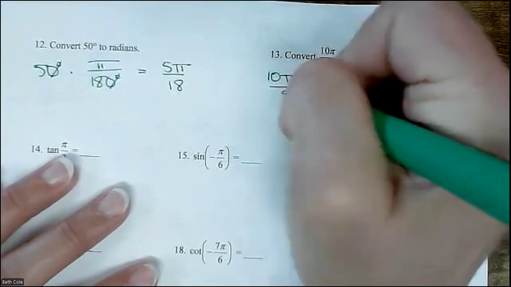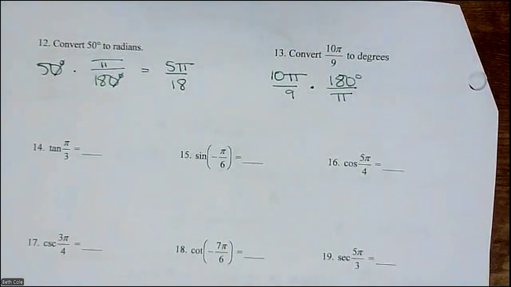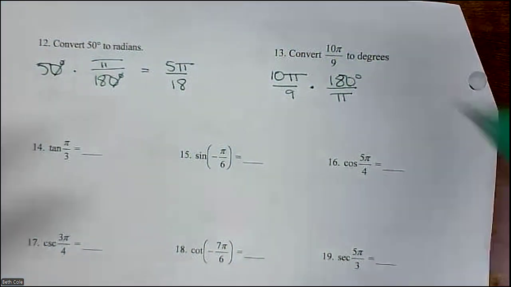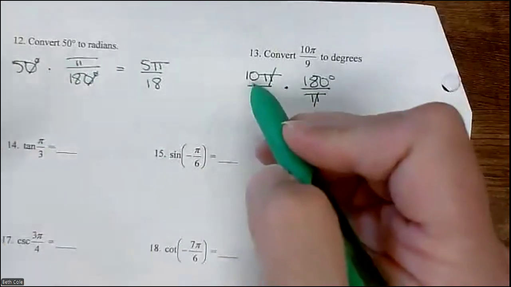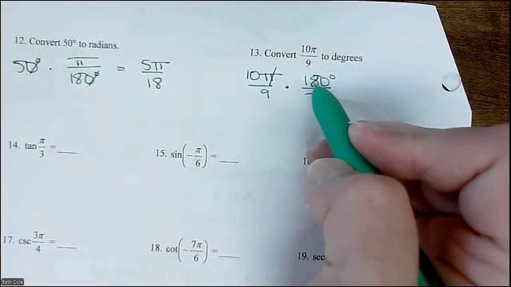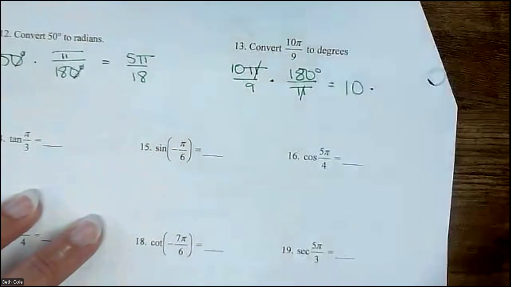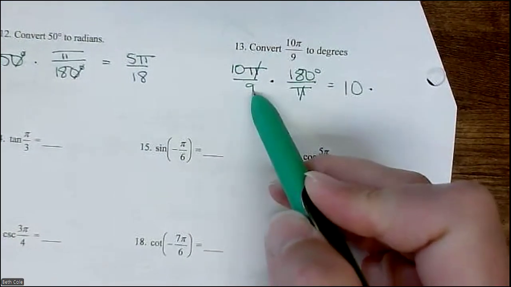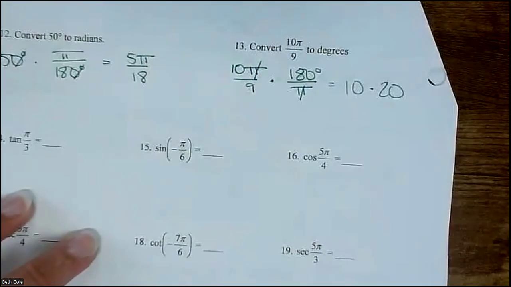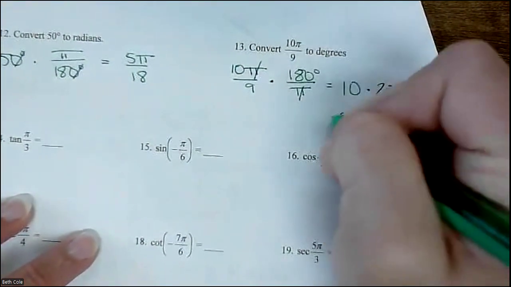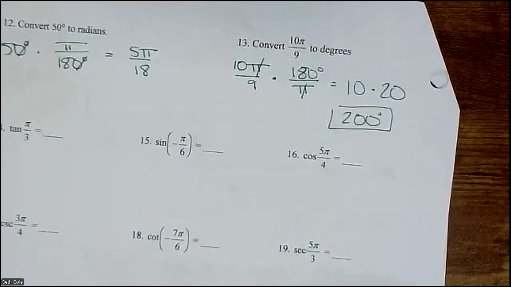All right, 10 pi over 9. This time we're going to multiply by 180 over pi. And you almost can't mess it up because if you get it backwards, the pi's will not cancel. Now here's how I suggested you do it. Do not do 10 times 180. You want to keep the numbers little. Just keep the 10 there for a second. Put your little multiplication dot. And we're going to do 180 divided by 9, which would be what? It'd be 20. And then you can easily multiply 10 times 20 to get 200. So divide first, then multiply because it'll keep the numbers smaller.